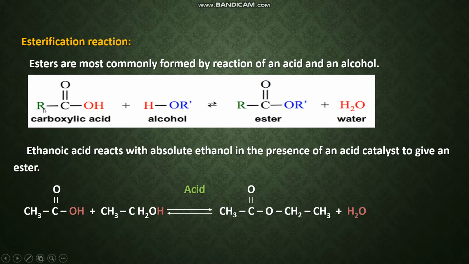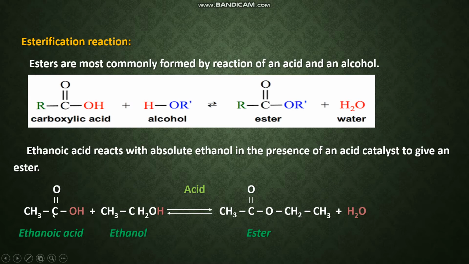In the place of R, this is CH3, so CH3COOH, the ethanoic acid. It reacts with, in the place of R dash, C2H5 or CH3CH2, which is ethanol. So ethanol and ethanoic acid react to form the ester and water. The OH from the ethanoic acid and H from ethanol are eliminated as water. Always when carboxylic acid and alcohol react, OH is removed from the carboxylic acid and H is removed from the alcohol to form water, HOH.